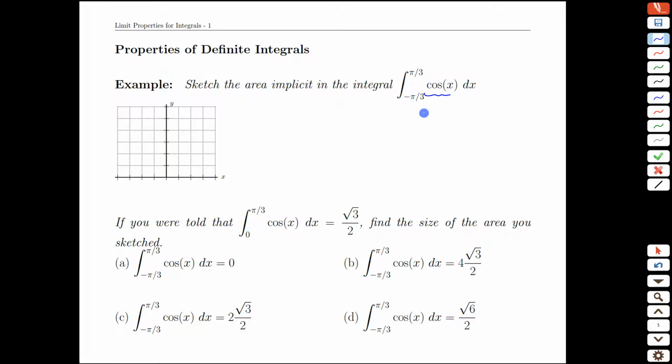Remembering that the integrand here, the function inside the integral, is what we would draw if we're asked to sketch something related to an integral by default. So the cos graph is the graph that starts high and then goes down. In this case, pi over 2 and negative pi over 2 are when it goes to 0. Then we can look at the bounds of the integral, or the interval. Here would be negative pi over 3 to pi over 3. So around here.